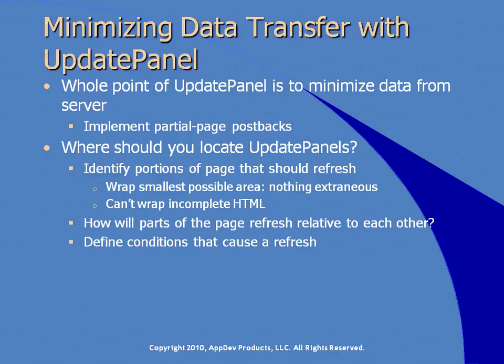Another issue is that you need to clearly define the conditions under which a portion of the page will refresh. Is it a user action? Well, that should probably be by far and away the most common condition. If so, what kind of action? On which controls? In other words, determine the one or more events that will cause each update to refresh. Finally, you can implement one or more update panels for each updatable region on the page, associating update triggers with the events that can cause a refresh of that region, and coordinating the refresh behavior of multiple update panels if necessary.